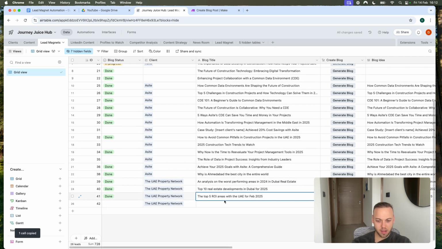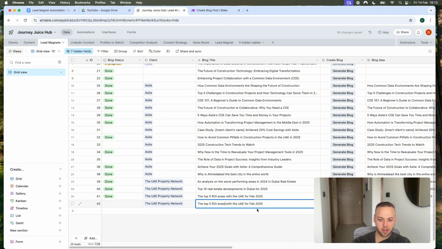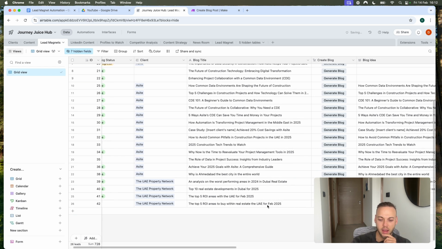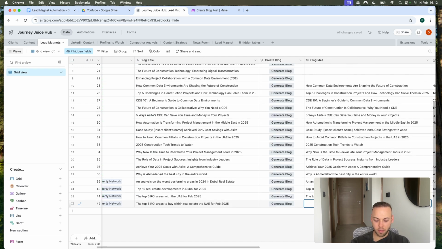I'm going to take the same topic: the top 5 ROI areas to buy within the UAE for February 2025. This is quite a targeted blog. And we'll add "to buy within real estate", just in case. I'll copy that and place it in here as well.